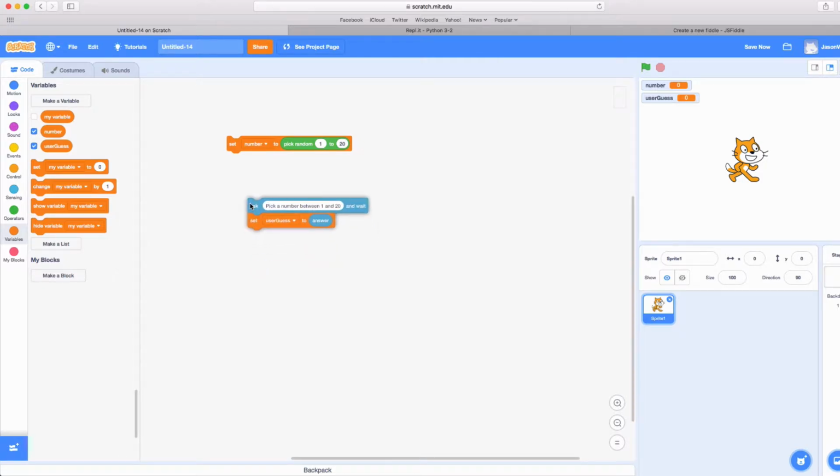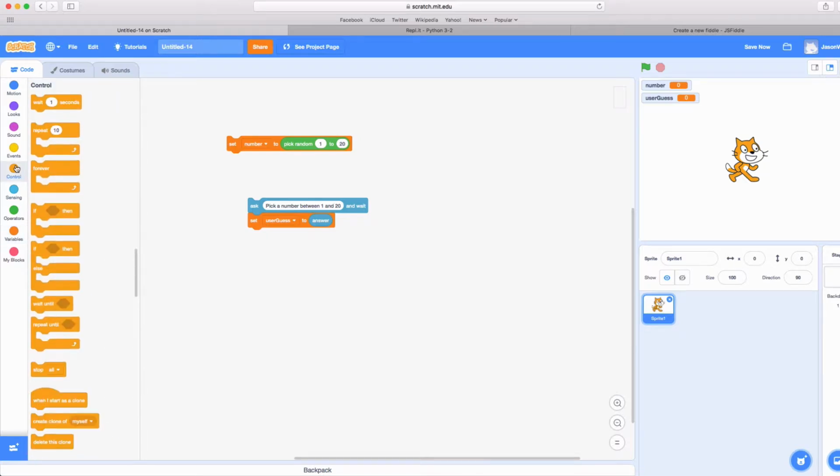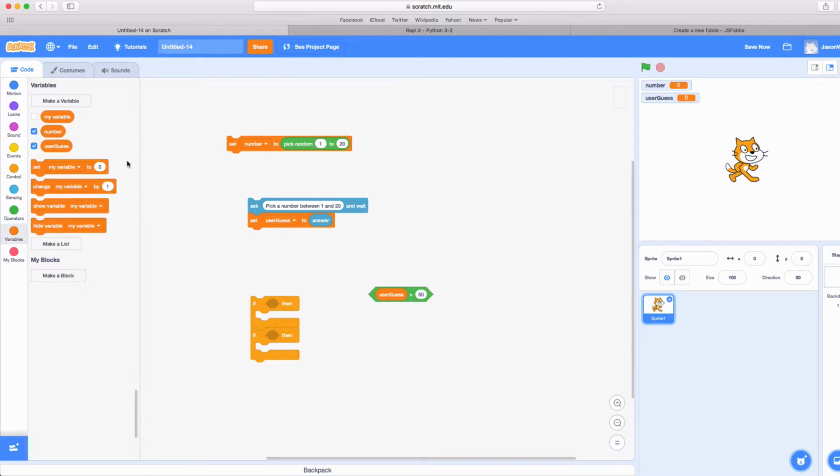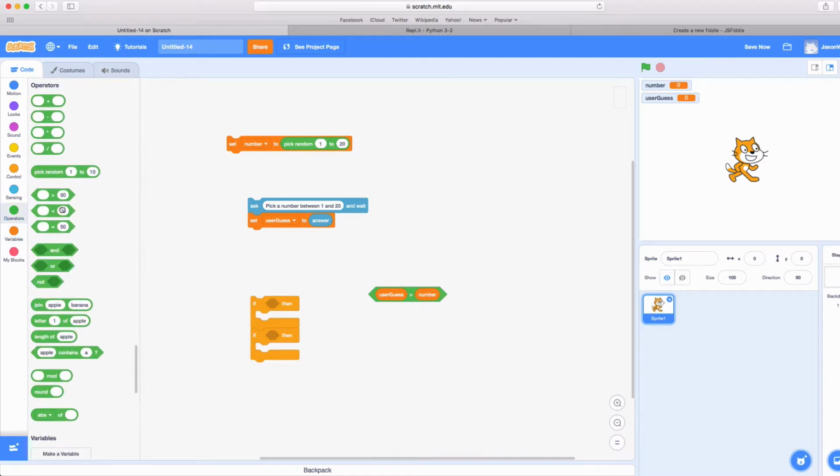Okay, so now our if conditions. So if user guess is bigger than number, do something, and also if user guess is less than number, then do something else.